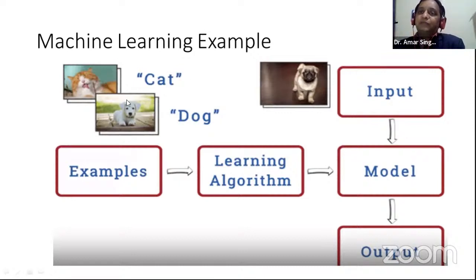So in machine learning, these images of cats and dogs are the examples, and these examples are given to the machine learning algorithm. Now the machine learning algorithm will write the model for us. That model can be imported into our software. We can import it into mobile apps or a website, right? The software can use this model, and if any new image comes, our model will be able to predict whether that image belongs to a cat or a dog. Okay, so this is machine learning. That's why we call machine learning learning from examples. We give the examples to the machine, and the machine writes the code by using those examples.